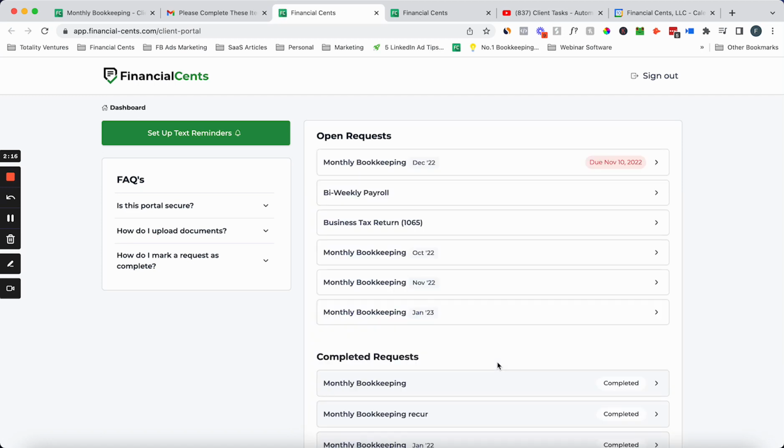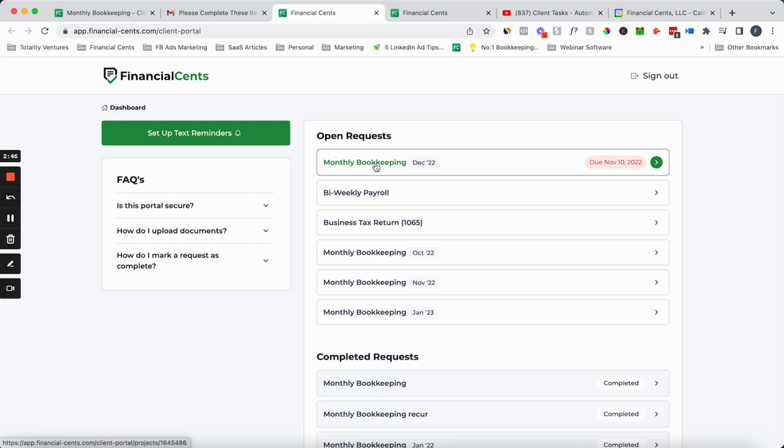Now, the best thing about our portal is that clients love it. They do not have to create a password or username to access the portal, making it a lot easier. Instead, we use secure magic links and verification codes to keep everything encrypted and secure. So when inside the portal, your client will be able to see the request that you sent, as well as other active requests, which is great. So if there's backlog or other requests, your clients will be able to see that you need that information and can go ahead and send it to you as well.